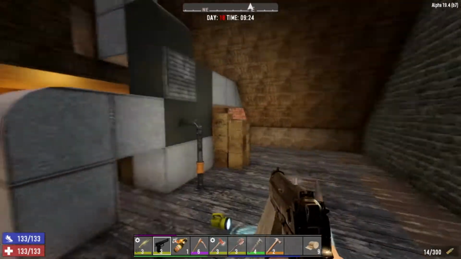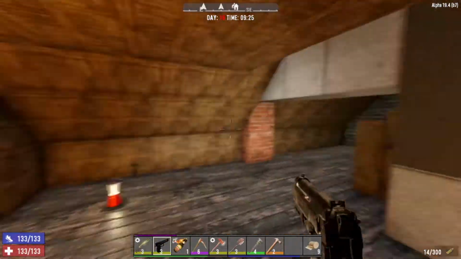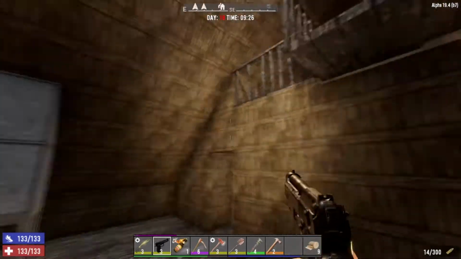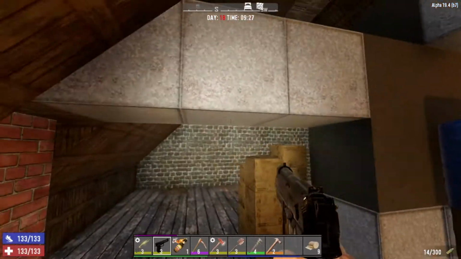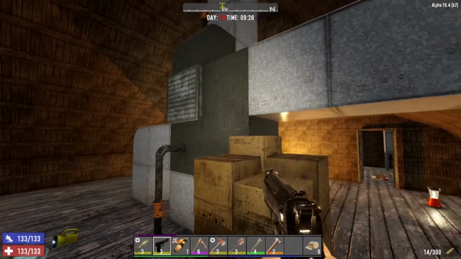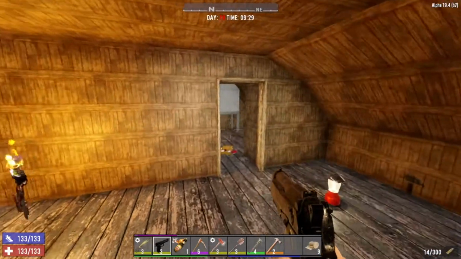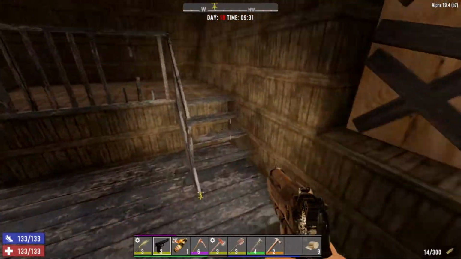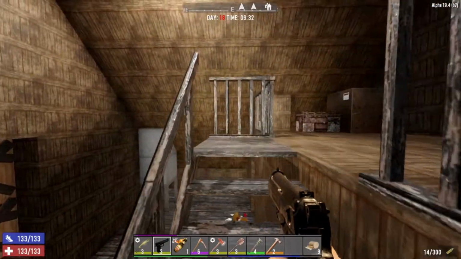So we got the attic here. I've cleared out a little bit of the garbage, a little bit of the trash, and we're going to go ahead and just walk through here. So I think what we're going to go ahead and do is plan on making the attic our storage area. I think I'm going to knock out this big center column here and have some boxes and maybe some gun safes or something like that, just to keep everything nice and neat, so that we can run back over here and quickly gear up and get back to it.